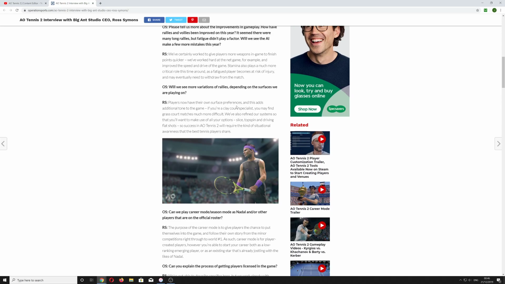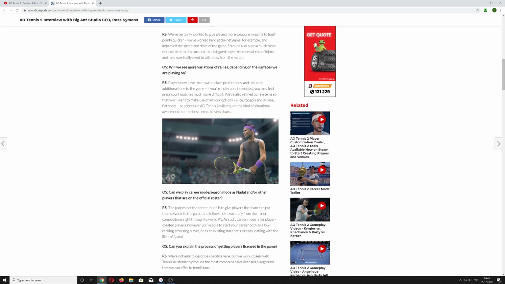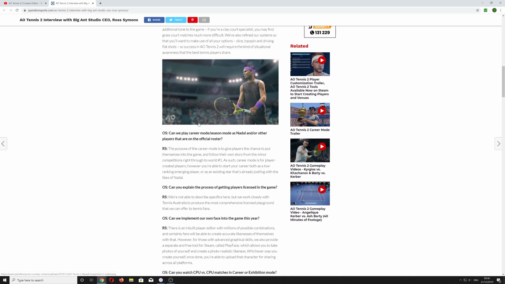Yeah, so I'm curious to see how the ball plays on clay courts, because in the first game, most courts played exactly the same. Yeah, you could adjust the sliders and things like that, but it still wouldn't feel like you were playing on clay. There's obviously a lot of pace in clay court matches, and then the ball, as it hits the ground, sort of holds up. But you didn't really get that feeling with the first game, so I'm not really sure how they're going to go with that. But that's something I'm curious to see.